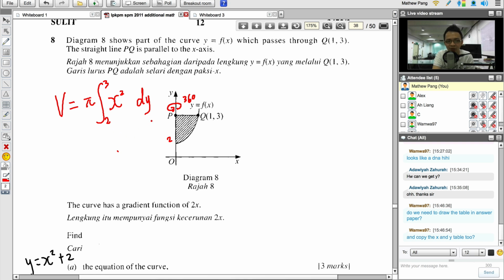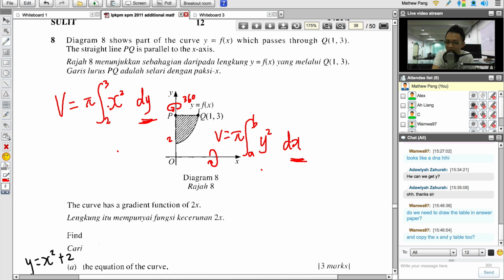Because dy and this symbol are always different. If you rotate on the x-axis, what I'm going to do is dx, because it's on the x-axis. Then here I will write y squared, and I integrate a to b. I can take the pi outside. Then this is how we get the volume when you rotate on the x-axis. So normally I only look at which axis it rotates on. If y-axis I just write dy, x-axis I just write dx. And then the symbol is just different with my dx. If this is dx, this is y. This is dy, this is x. But just remember to add a square into it and take out the pi, because pi is just a constant value. Integration rule tells us that the constant value we can just take it out.